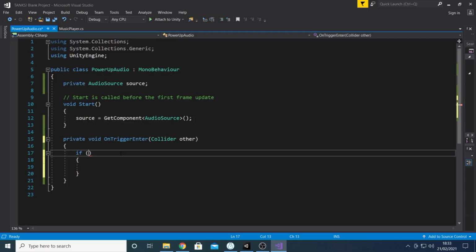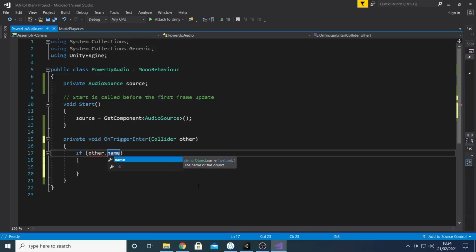So let's start by writing the variable's name, which was other. Now, using a variable of the collider type as a parameter of a trigger function, we can access data about the entire game object that the collider component is attached to. There's a lot of data that we can get, such as an object's name, its tag, which we'll look at more in another lesson, and even its position in the game world. We're after the name of the object that enters the area. So using our collider reference, we want to access the name of the object that the collider component we've found is attached to. To do that, we follow our variable with the dot operator and then write name.